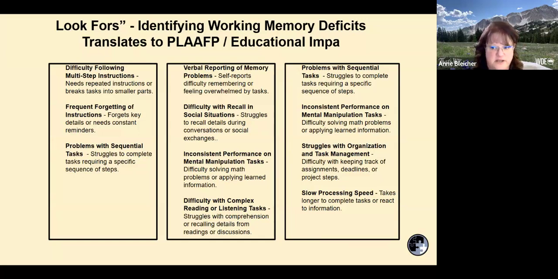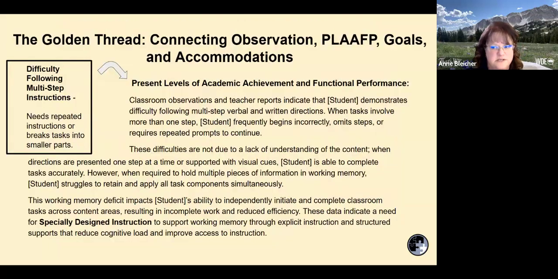Students may demonstrate understanding when information is presented one step at a time, but they struggle when they have to hold multiple things in place. These behaviors often appear across content areas and over time, but it helps you as an educator to distinguish working memory challenges from motivation or skill deficits. Once you have those observations, that sets you up nicely to follow the golden thread of the IEP.